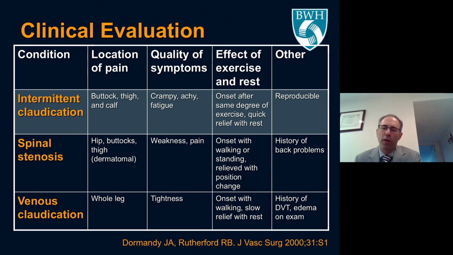A patient with peripheral artery disease who has intermittent claudication doesn't need to change position. They can either slow down or they can stop and stand. But if you have a patient that has to change positions, either sit down on a park bench or lay down, that fits more with spinal stenosis. And oftentimes these patients will give you a history of back pain or back problems.